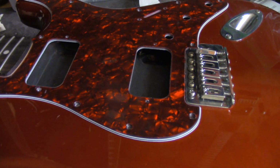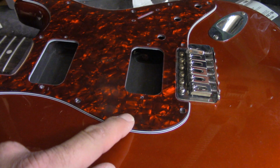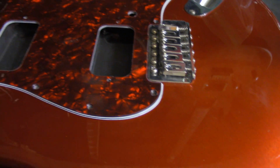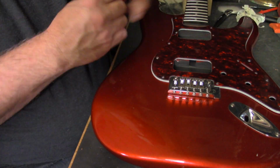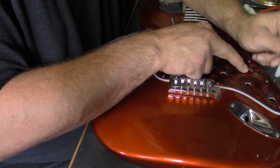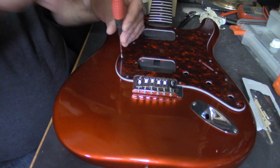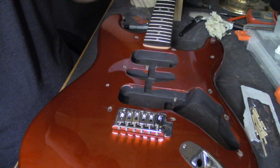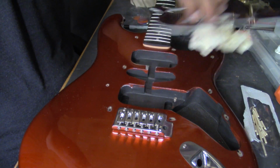So now what we're going to do is mark the holes where our new screw holes are going to go. What we'll do is that original screw that I told you about in the last video, we're going to put that one in so that it stays in place, and then we're going to start marking our holes with a pin, and then we're going to start drilling. Okay, so we've got all of our holes marked, and when we take it off, you can see there's a lot of them that don't quite match up. So now we know where to drill our new holes. So it should work out pretty good.